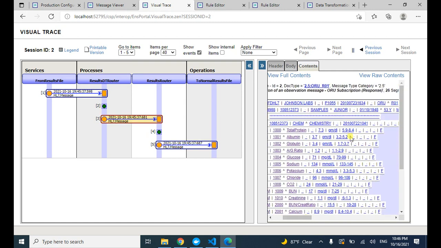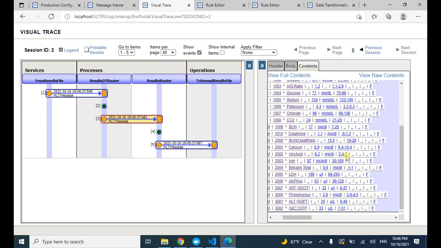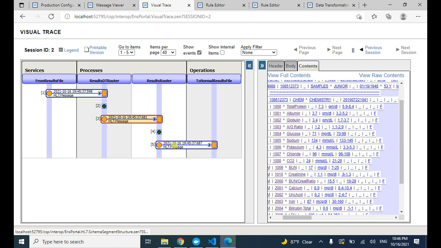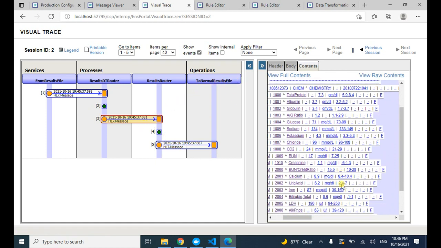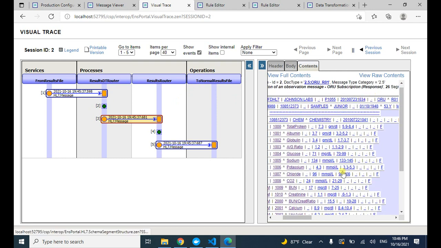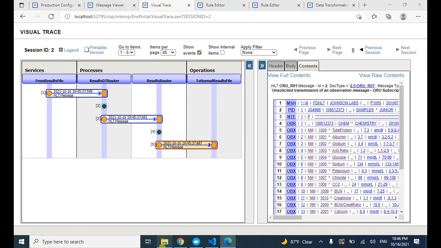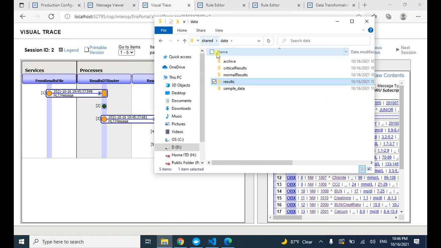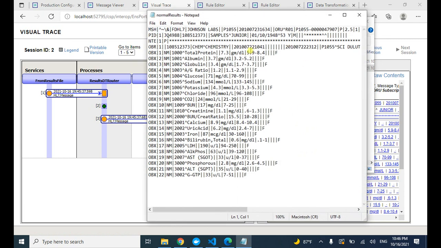Here the system already got the reference range from the table and put it here, and it's sent to the normal result file. It means all the results are okay, all results are normal. Let's check it here. This is a normal file. Okay, so it's copied here, which means nothing is set, so it's a normal result.